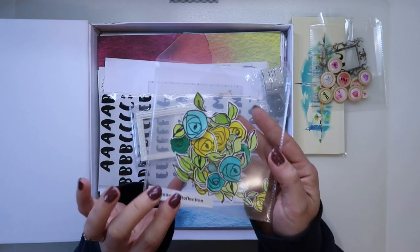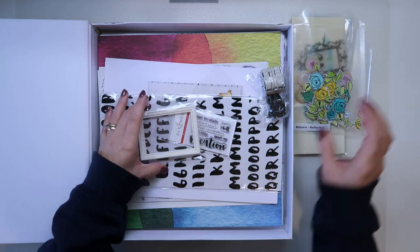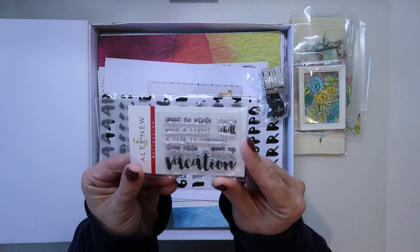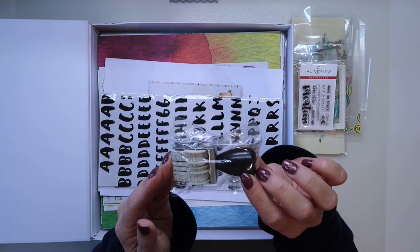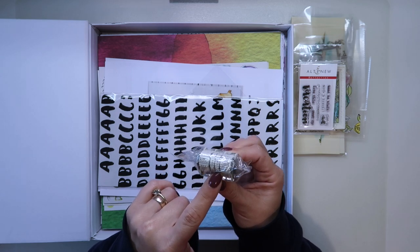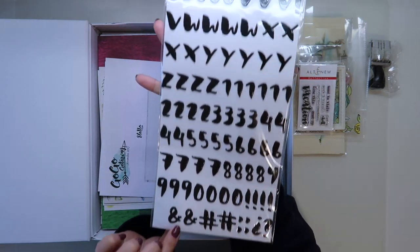These papers were watercolored for one of the classes, and these are just my leftover bits that I decided to keep in case I want to use them on a future layout. We also got two frames — one I've used. We got a complete stamp set with lovely little typewriter script fonts. We got a roller date stamp which I haven't used yet, but it's great quality and has some symbol options like little hearts. And we got a full alphabet complete with numbers and symbols.